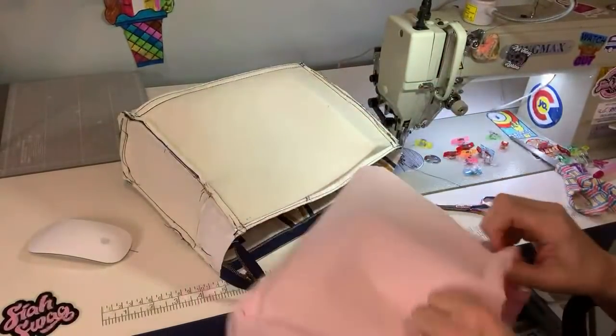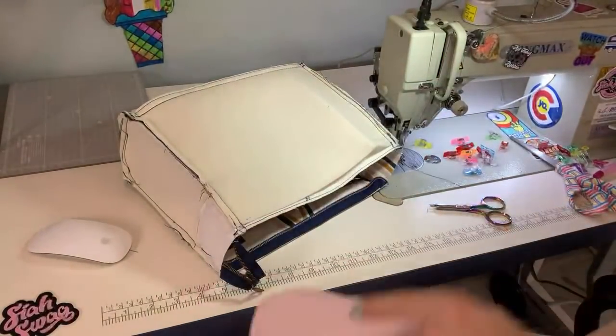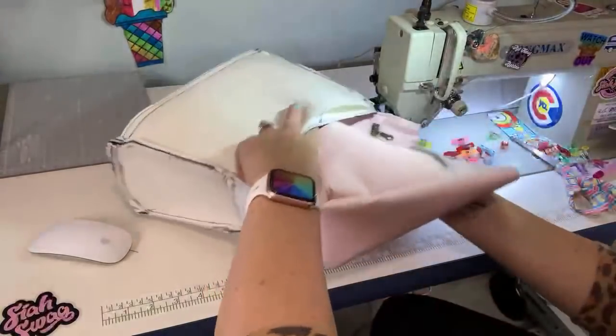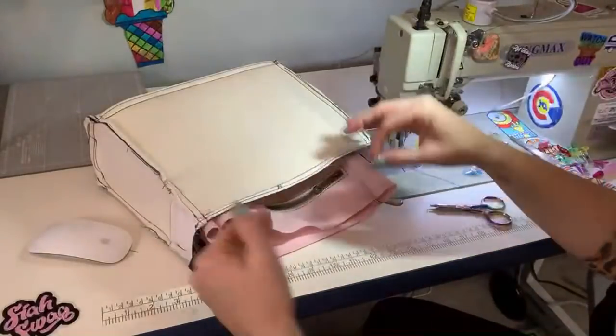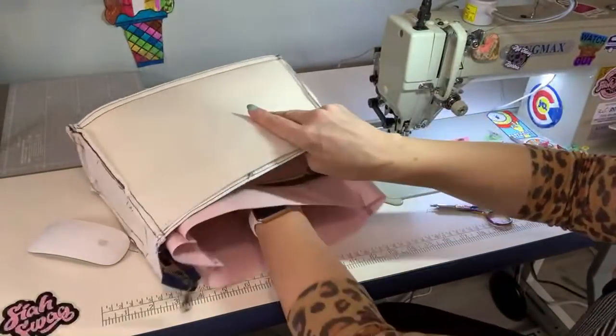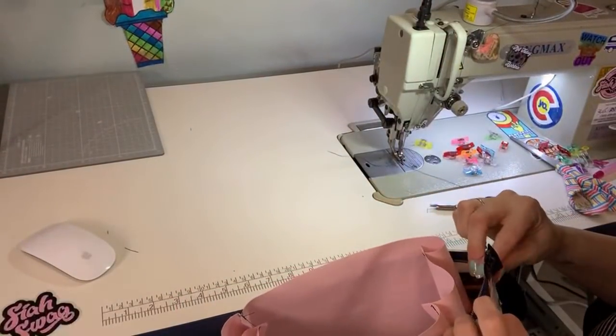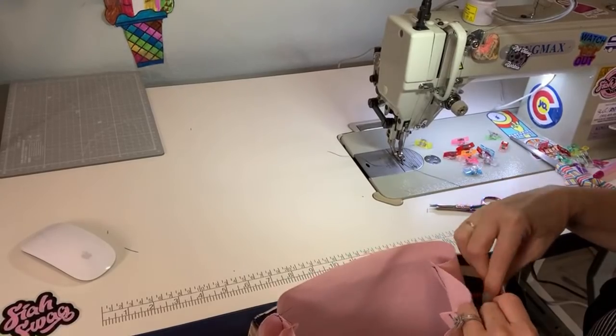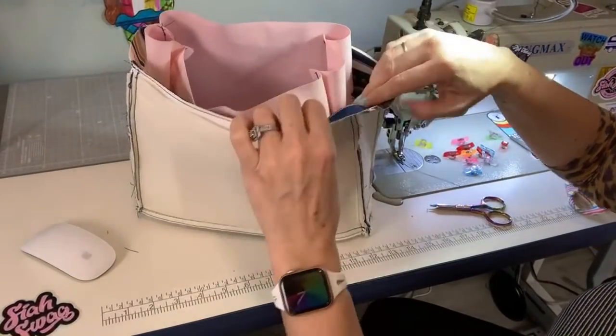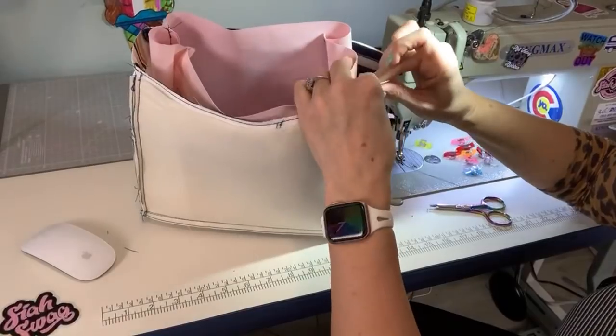Okay, so I'm going to place the lining inside of my exterior here, right sides together. It doesn't matter which way you do this as long as your right sides are together. It doesn't matter which side the zipper goes? Yes, it does. You want it on whichever panel, so it's on my back panel because I want it on my back panel. Does that make sense?